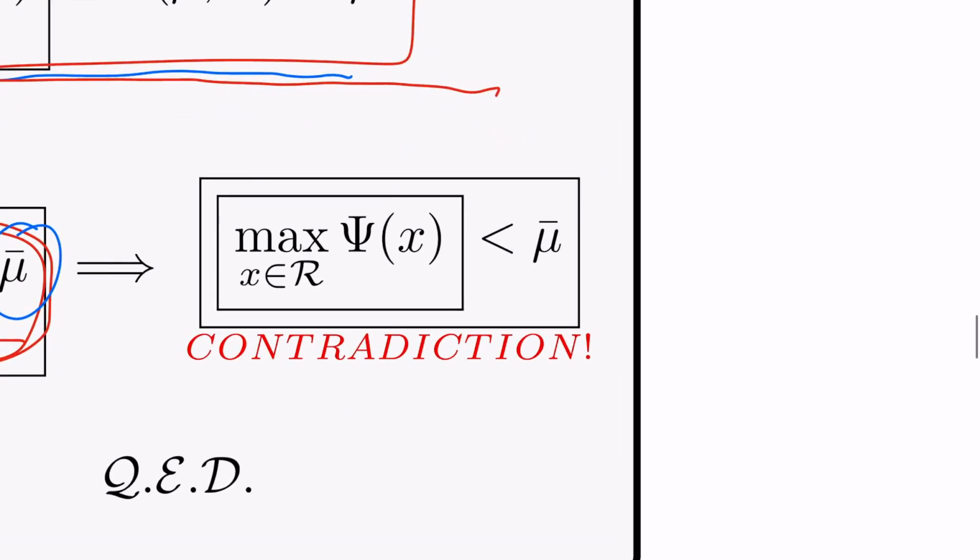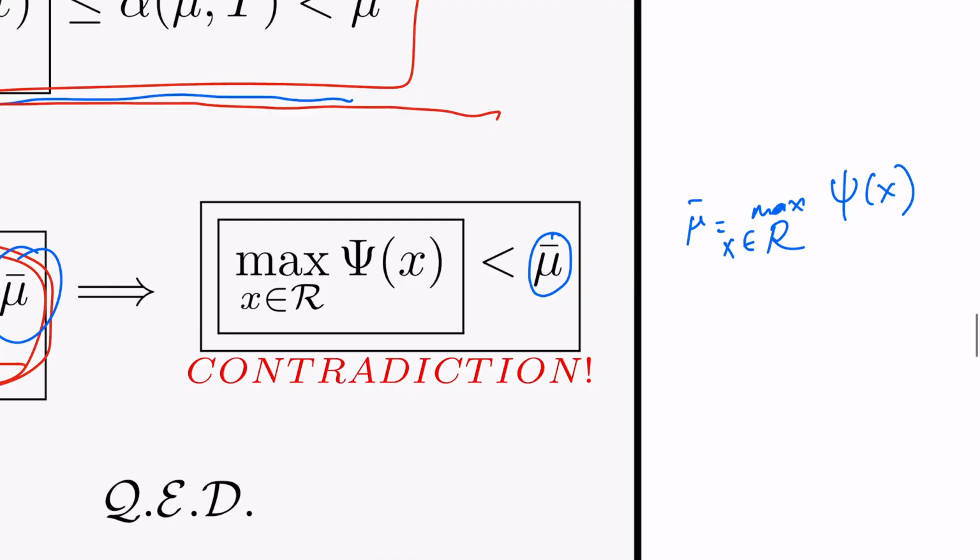What is that? This is a strict inequality. If there was less than or equal to, then that would be another story. But this is a strict inequality. And here's the situation. Our definition was mu bar was this. So basically what we just showed, 1 is greater than 1, and that is not correct. And this is what we call in the business a contradiction, right?